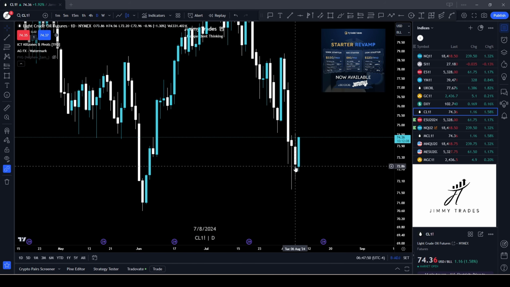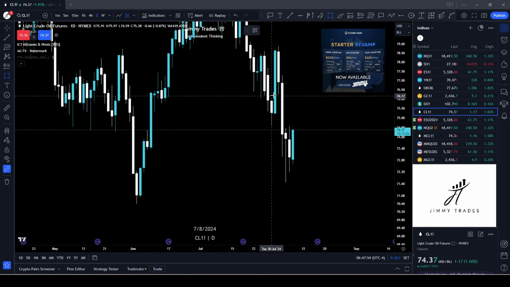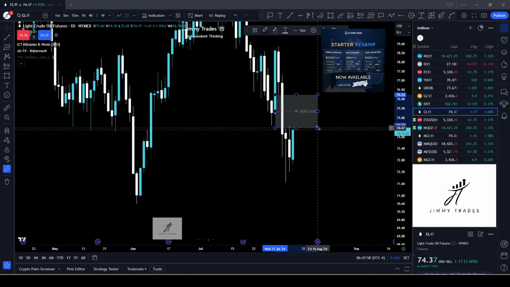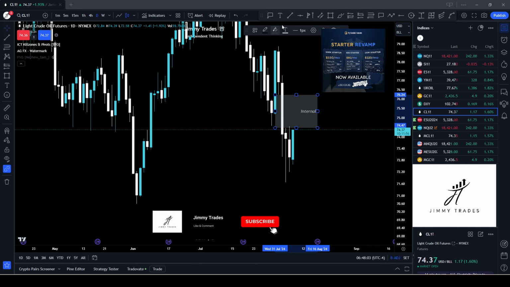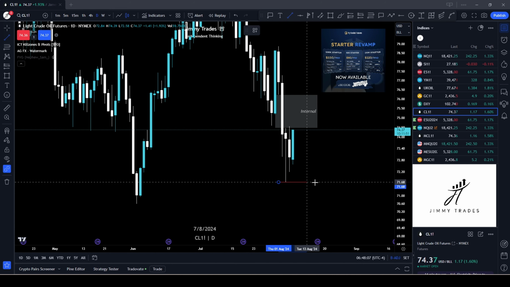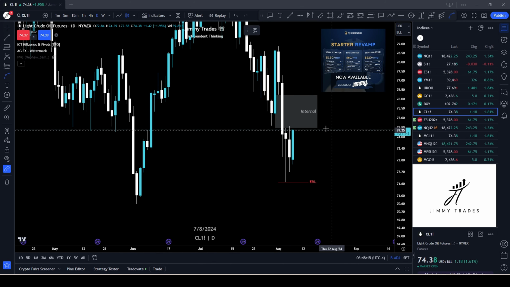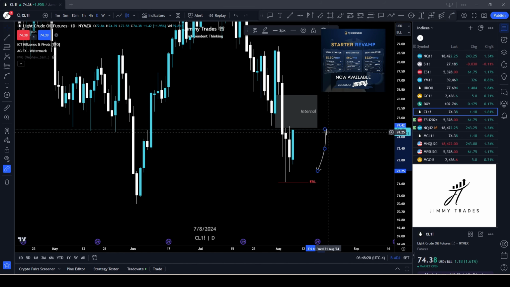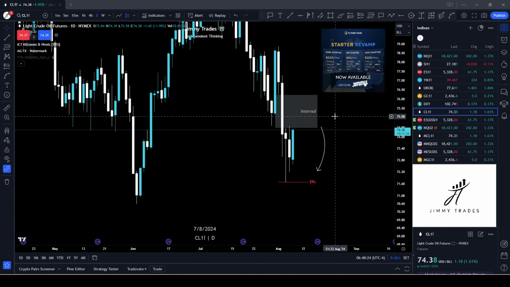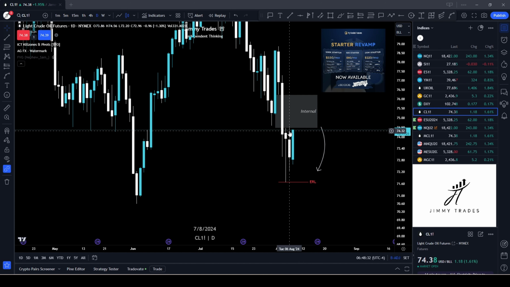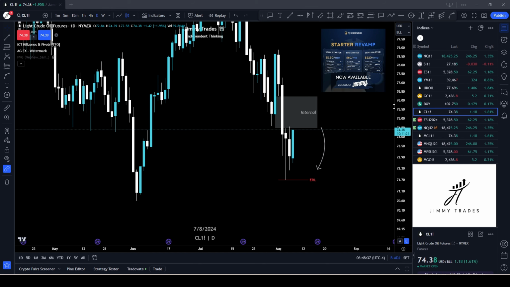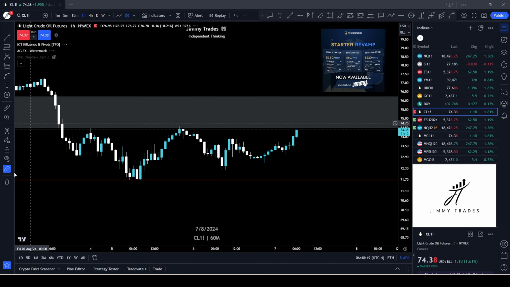So yesterday we did start to get that move lower, as we pushed out of this internal. I'd still like to see oil move lower here to our external liquidity. You know, it's had quite a bullish move today, but that's not to say that we don't reach this level, sweep yesterday's high, and then push back down. So I still like the idea of moving to external here. So bearish on oil. Let's drop to the hourly.